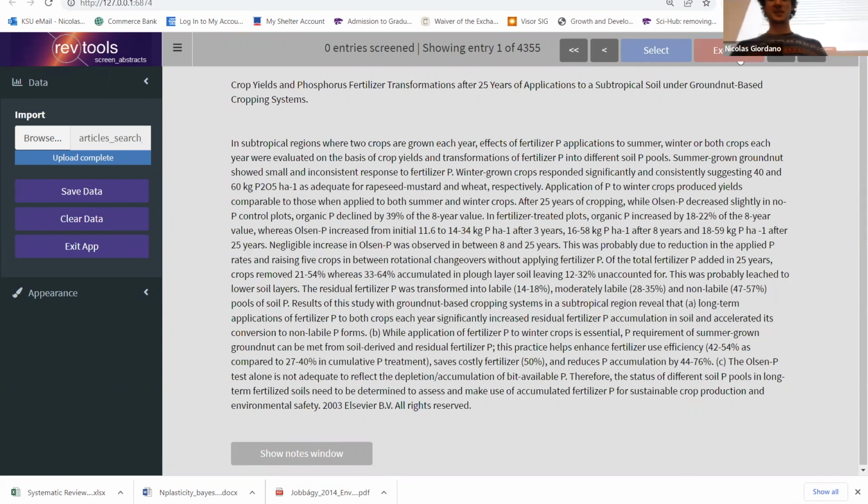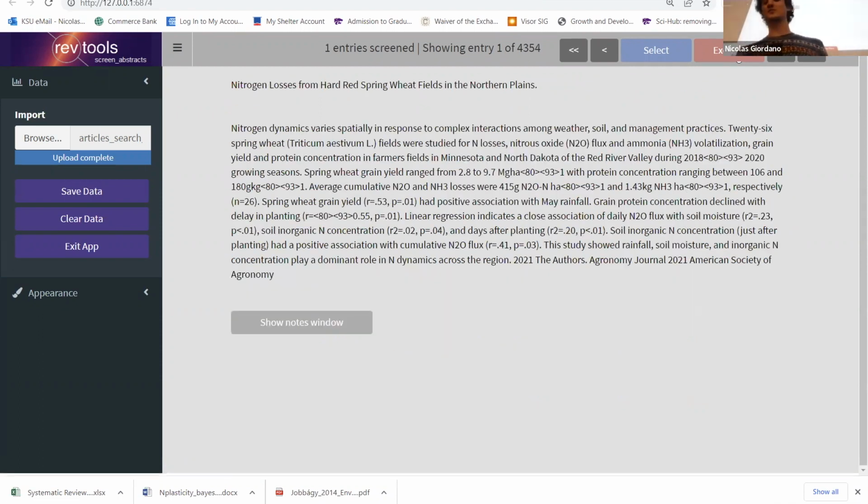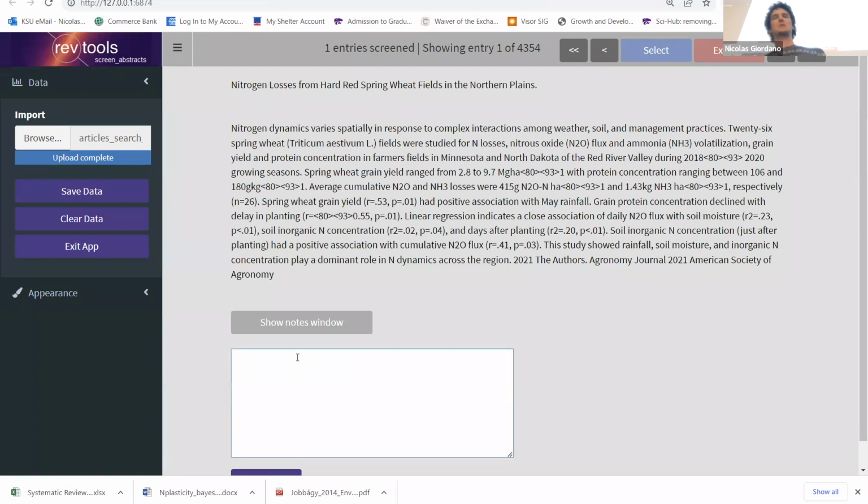So for example, let's say, well, this paper, I'm just going to randomly make a selection, right? Just exclude a paper, right? And then let's say we find an interesting paper, and we are not sure whether this paper is going to be included or not in our final database. So I just type in here, I'm not sure.